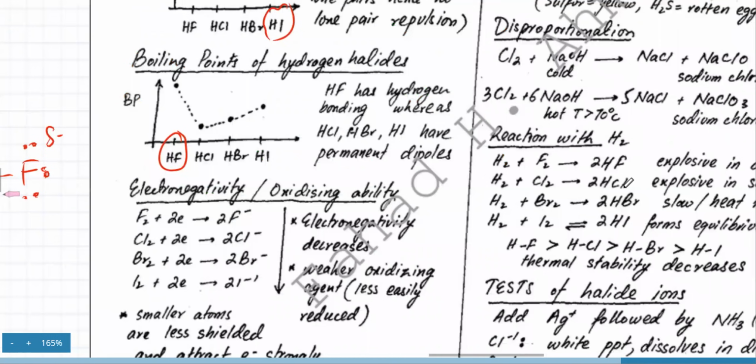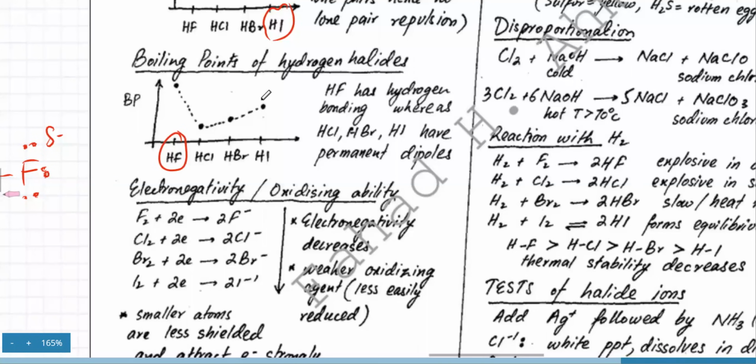So the first one is, remember this. You usually get a pretty big question on this particular graph, explaining everything. 4 to 5 marks on this. Actually not 4 to 5, 4 would be the maximum marks. Why HF has a higher boiling point; you have to explain this whole trend.